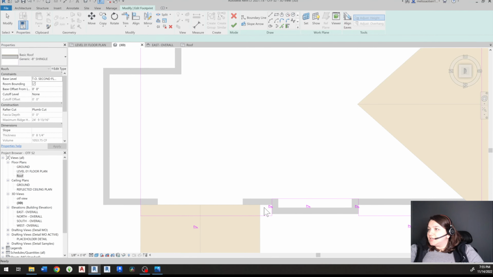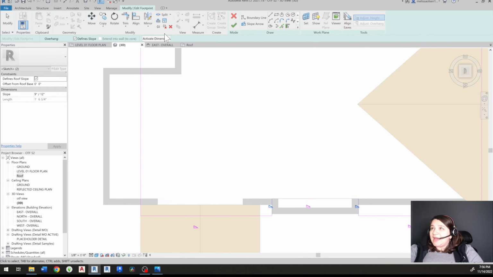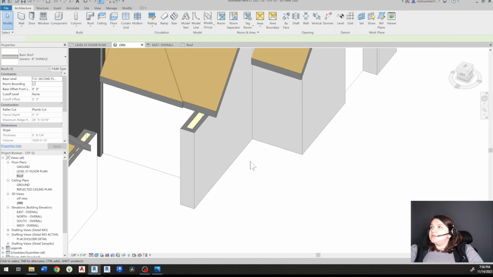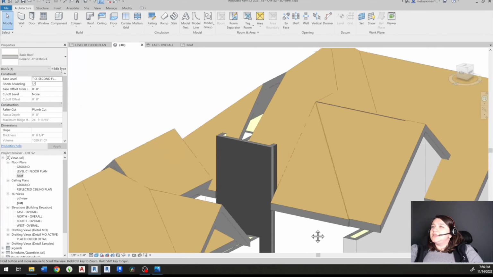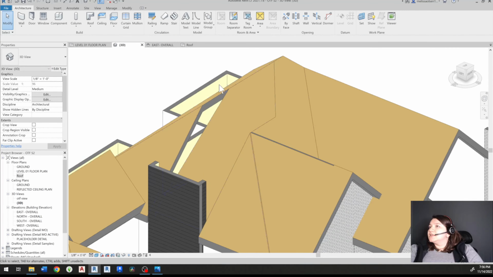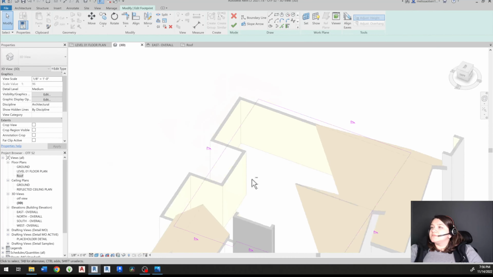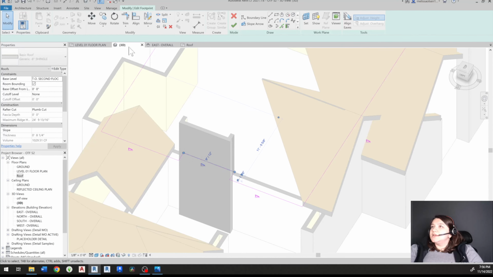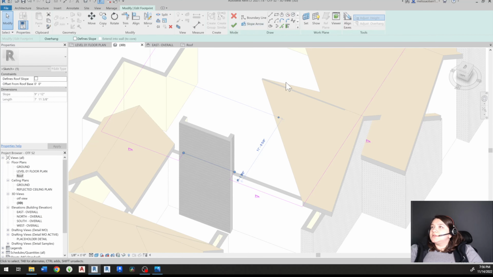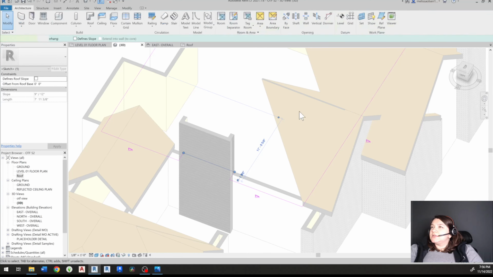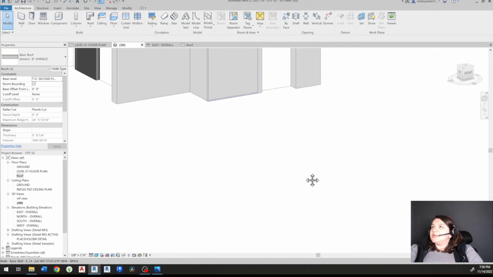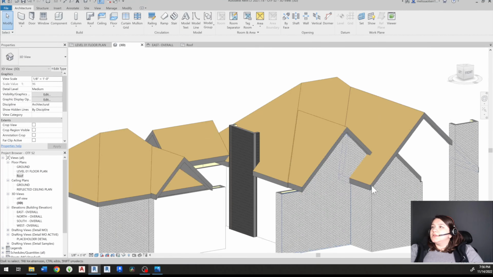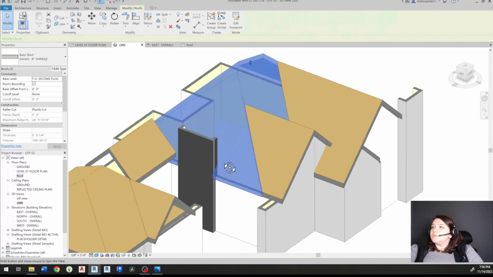I think I'm gonna uncheck these 2 side ones and we're just gonna see what happens. I think it came out funny. It did. Look how funny that looks. It's definitely not what we want. Do I uncheck this one? Oh, I did. And that looks good. That looks good. Perfect.